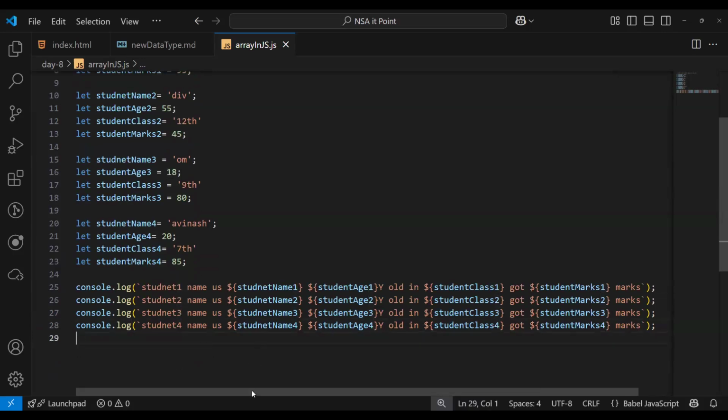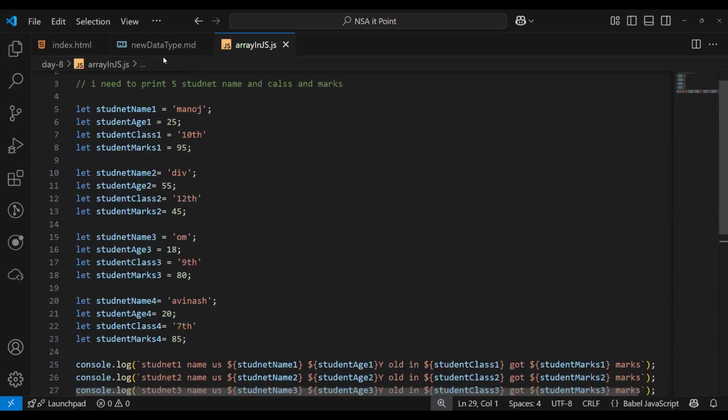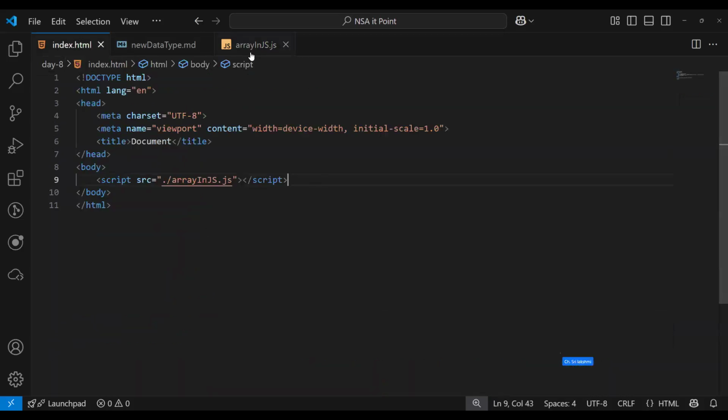I'll tell you how I'm doing this, it's shortcut keys and everything. As of now, okay. Everything is prepared. I think everything is correct. Have we connected? Yes, we are connected.